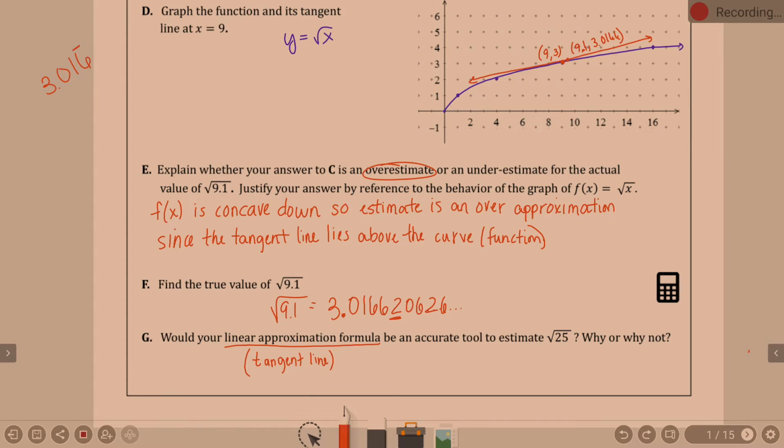Go back to part B. I wish I could go back on my screens, but I deleted that page. Part B said, write the equation for the linear approximation of f near x equals 9. So we plugged in the ordered pair 9, 3 to get our equation. This would be using the x value 25. Something around 8.9, 9.1, we're in that ballpark of 9. At 25, we're outside the ballpark by a long shot.